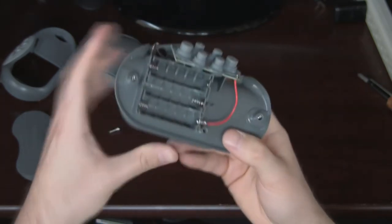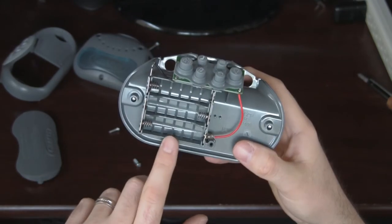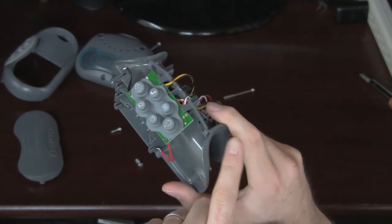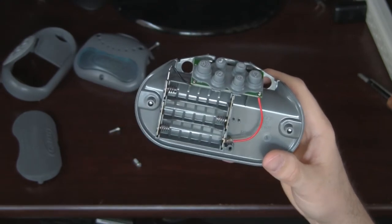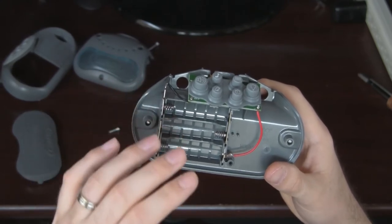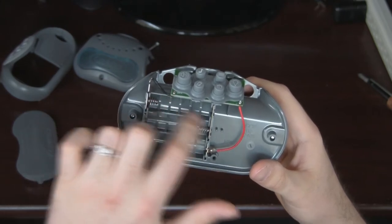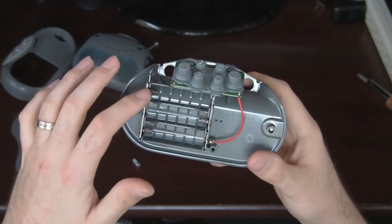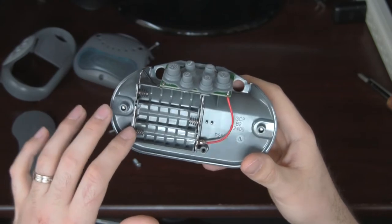The standard battery has about 2.5 amps or 2,500 milliamps. If you use just the speaker, you should get about 50 hours out of the batteries. You might say you've got three batteries, three times — but if you remember back to physics, each battery has 2,500 milliamps. But these are in series, back to back, so you can't add the amperage. You can only add the voltage. So 1.6 times 3 gives you 4.8 volts, but the 2,500 milliamps from each battery stays exactly the same.